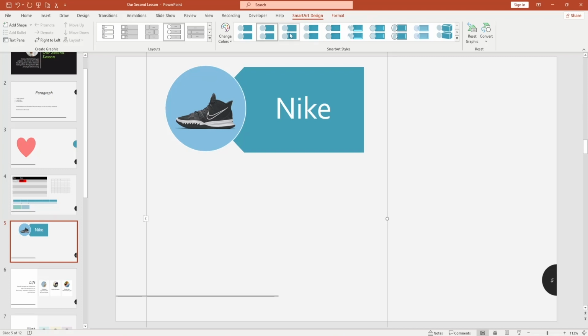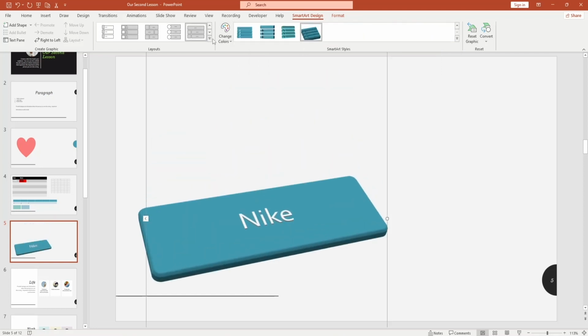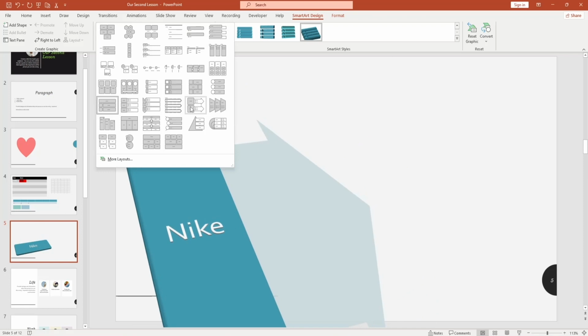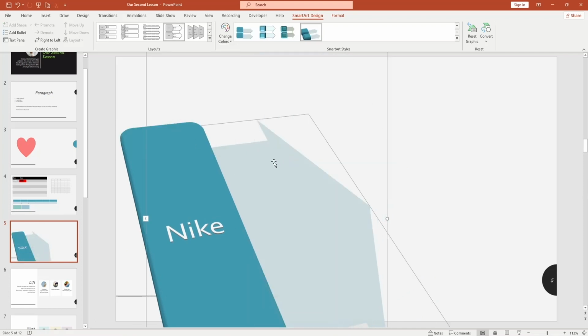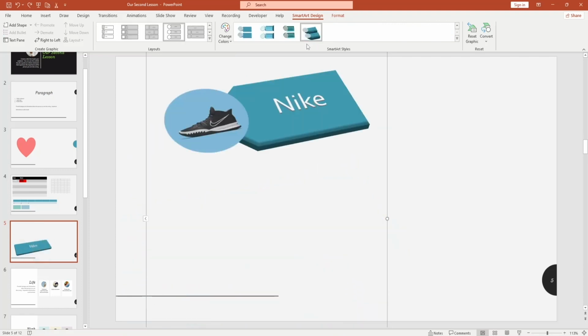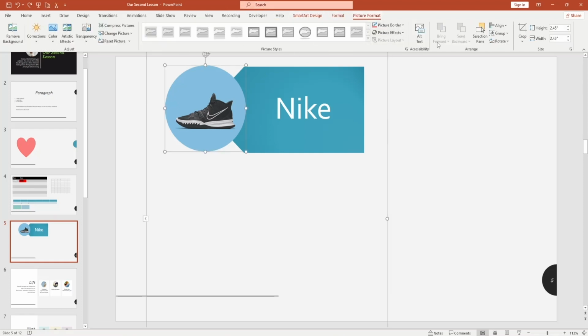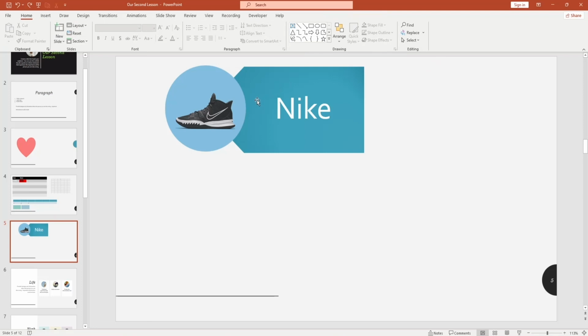Then again I can change its design format from here, and according to your liking you can present your slide from this pre-installed design. So let's reset all of the graphics. So this is how you can insert your images.